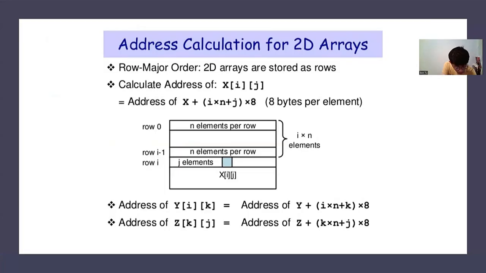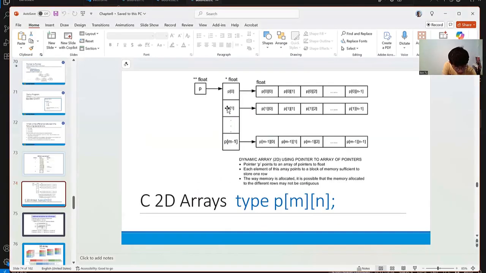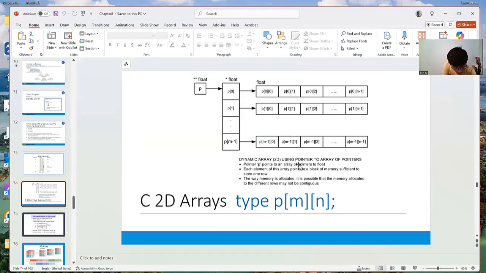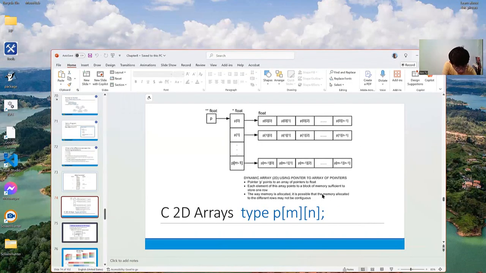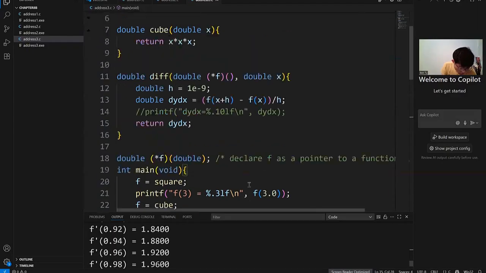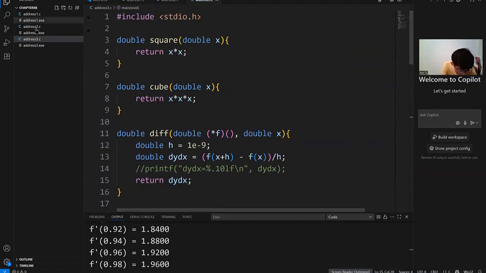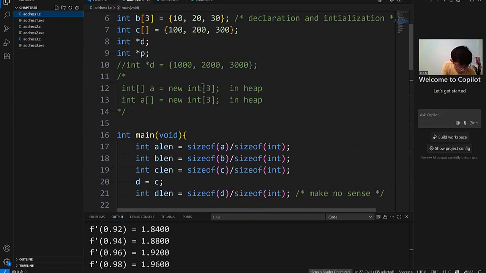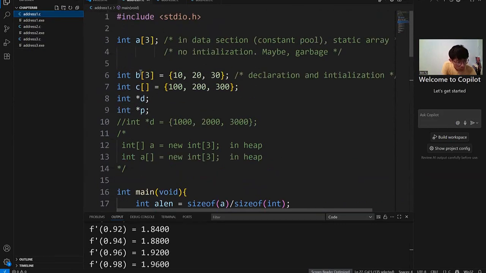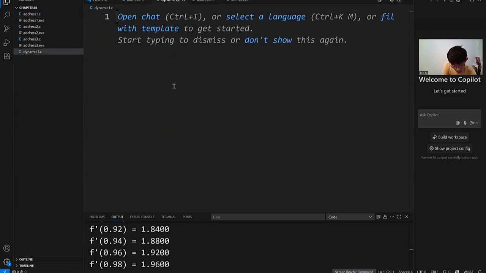What I want to say right now is dynamically allocated memory. Okay, another type of memory. So this one is different from what we have so far. So far, we are using static memory. You declare an array, a static array. Okay, now we are going to do another one. Let's call it the dynamic one. Okay, dynamic memory.